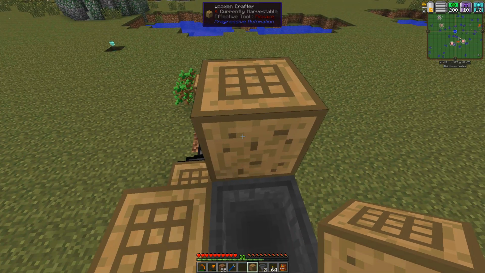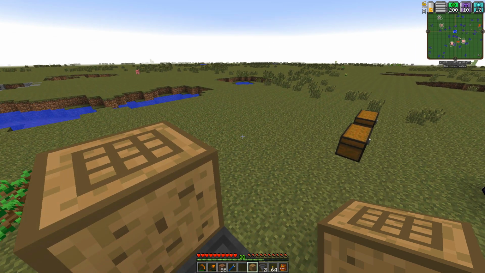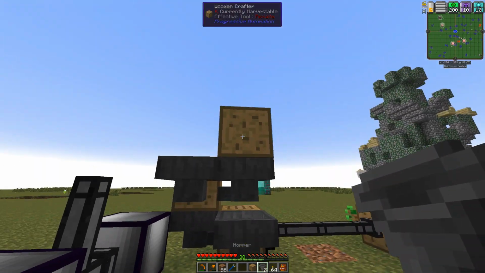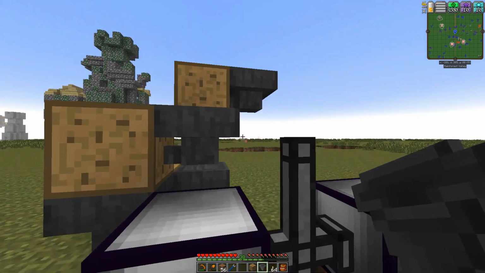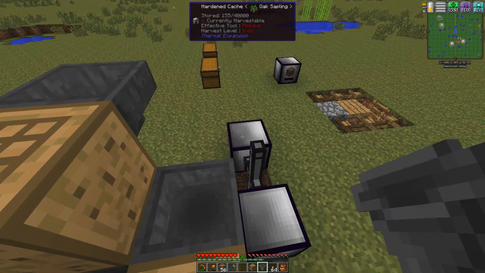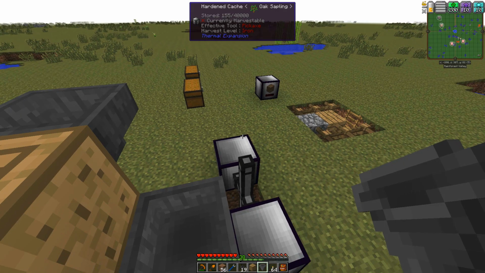Alright, now the next thing. This needs wood to come into it. So I'm going to place a hopper right there. And I'm going to bring up my pipes.